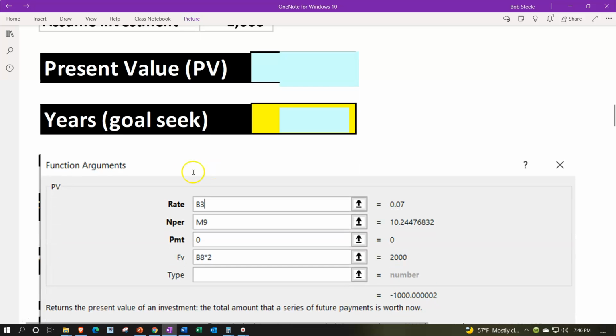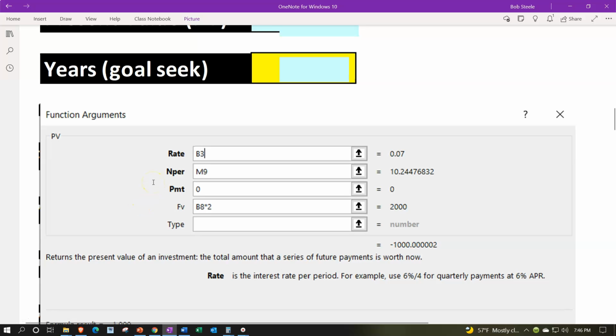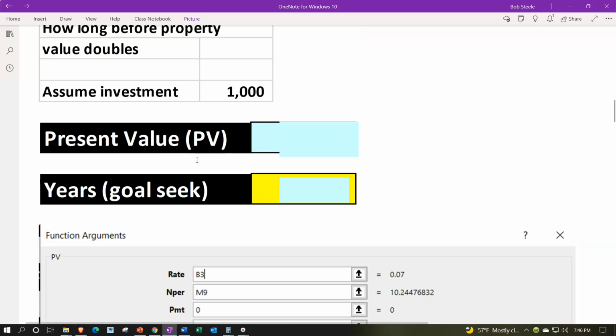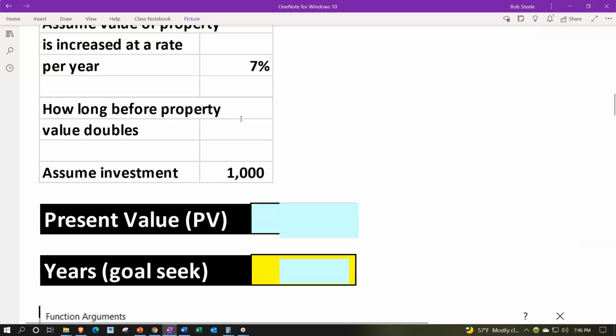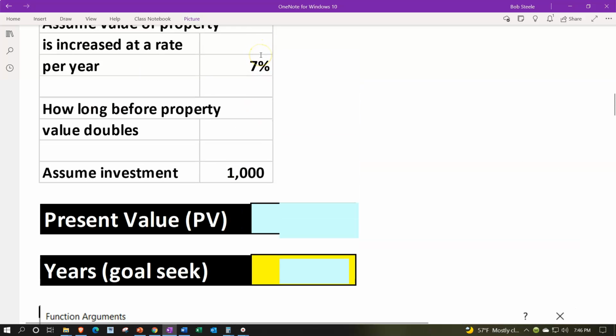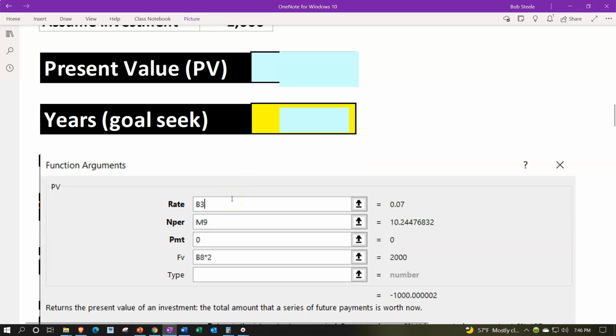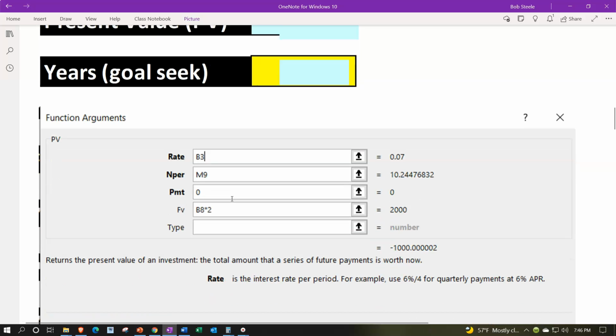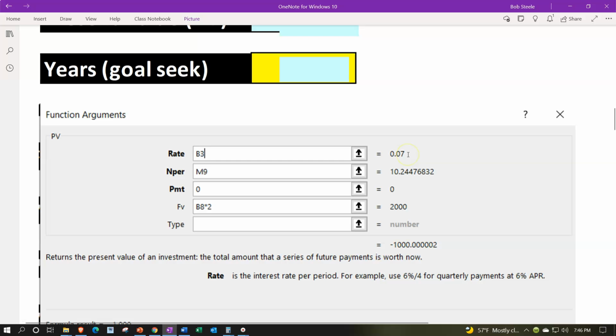So if we look at our argument down here, this is going to be an argument within Excel. This is one way that you can see these formulas, and this gives you a little bit more detail. You're going to pick up the rate. Now the rate here has a cell in it because I'm picking up the cell from the argument up top here, and that's useful to do in Excel, because instead of hard coding the 7%, meaning typing it in, it's useful to take it from a set of data so that you can then adjust the set of data and run different scenarios easily. So we get this number, which is the 0.07 or 7%.